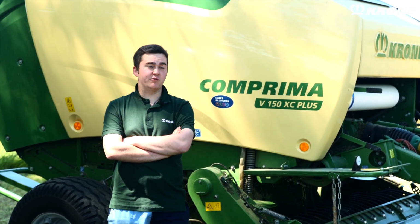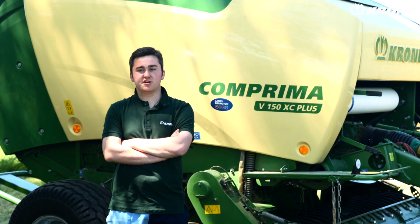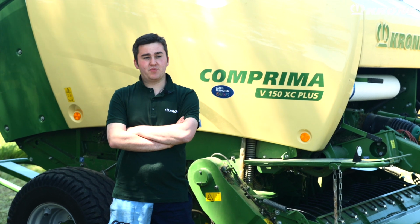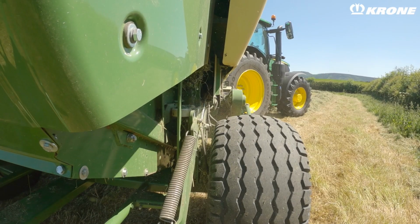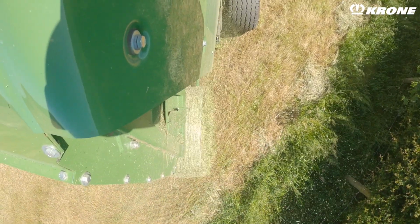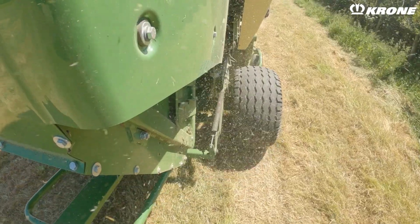This is our first baler that we've had with a chopper on it, and we've found it makes a big difference. I think every baler that comes now will come with a chopper on it. Also with bale densities, we can vary bale densities, so in hay we can slacken the bales a bit if the hay is not quite as fit to try and eliminate the risk of it heating, which is another good thing. It's a good thing to have on a bad year.